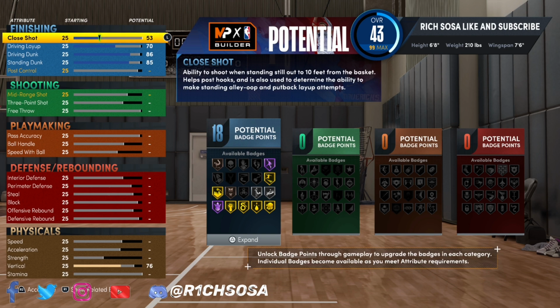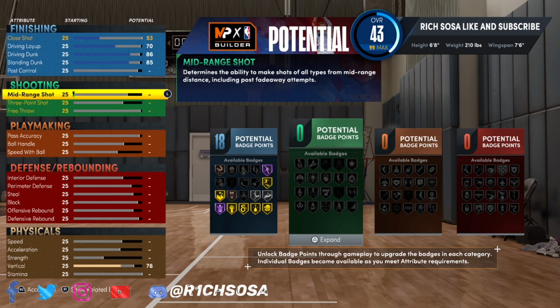Now, when it comes down to that driving layup, put that to a 70, and our close shot is going to be a 53. Of course, we're going to go ahead and touch the mid-range, so might as well just go ahead and put that close shot up right now. However, if you want to go higher on any of these stats, feel free to do so, but like I said, you are honestly risking changing up the build name, and that's not what I'm trying to go for.